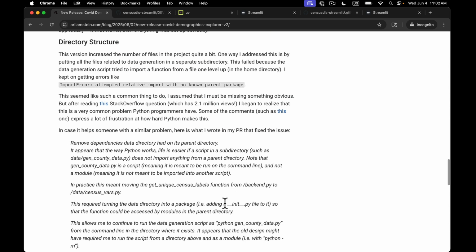The number of files in this version increased quite a bit, and I decided to create some directory structure to make the code base a bit easier to work with. One of the surprises was that in Python, it's a bit hard to import a file from the directory above.